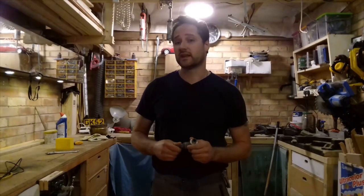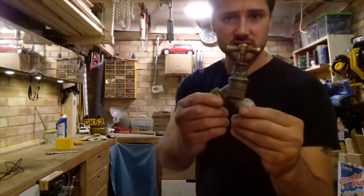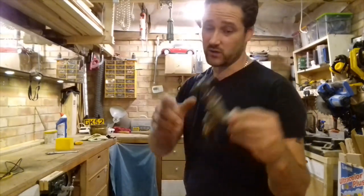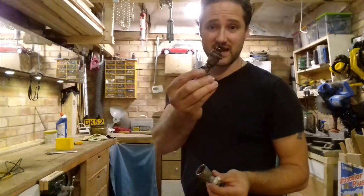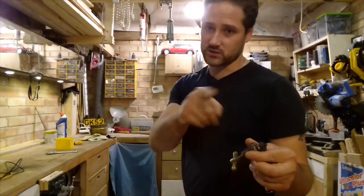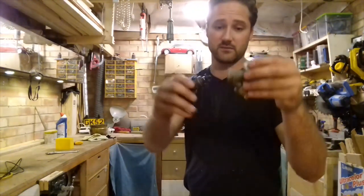If you do just want to go down the maintenance route of it, bring the camera up close. This is your outside stopcock. The only difference between this and your internal one is the body. The actual cartridge itself is exactly the same, and it works the same as your average tap, not the quarter turns, the full turn ones. So the only thing different is the body. Usually that goes and then the pipes come at the bottom.